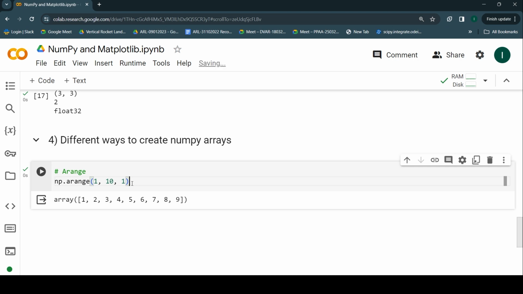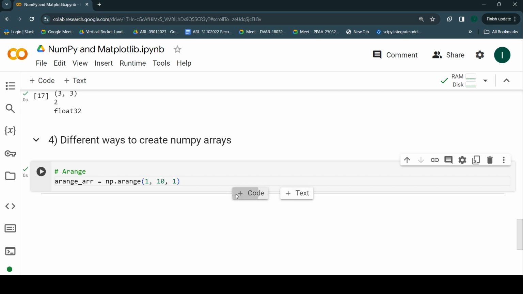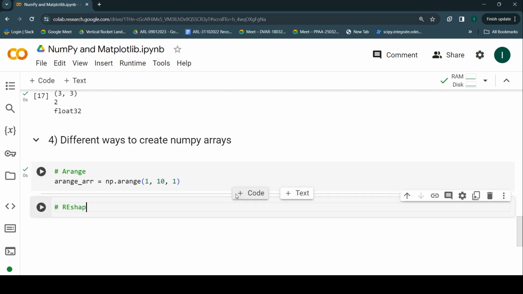Now on top of this, let's say if you want to reshape it. How can you do this? For example, I'll just save it over here as arange array. Now let me tell you how you can reshape this array into 3 by 3. I just need to use this functionality of NumPy called reshape.